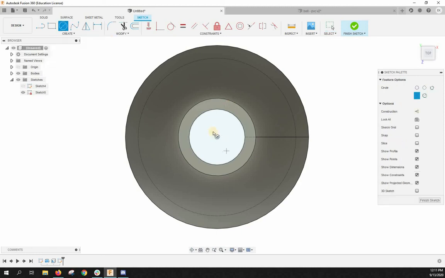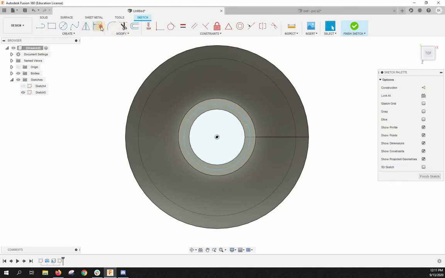So all we need to do in this case is create a circle. I'm going to do center diameter circle. I'm going to reference it off the origin. Again, this is another reason why it was nice to use the origin, because everything is centered on that. There are different types of circles. This is the easiest one, especially if you know where you want the center. So I'm going to click here, and bring this out somewhere in between. I'm happy with that. And then I'm going to give it a dimension. I'm just going to click this, and I can give it the diameter, which I think is 18.7 millimeters. Hit enter.